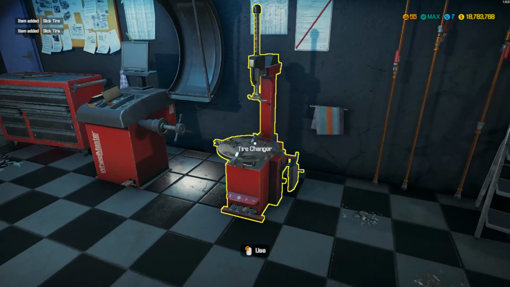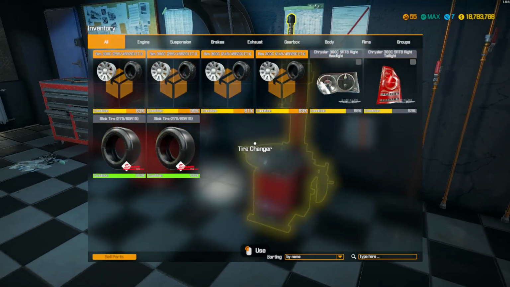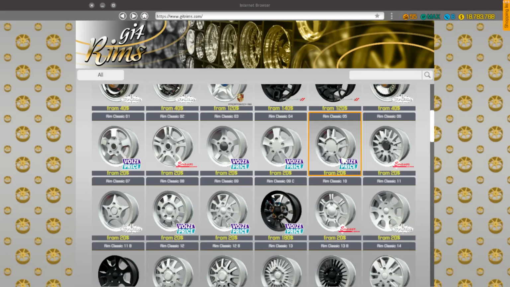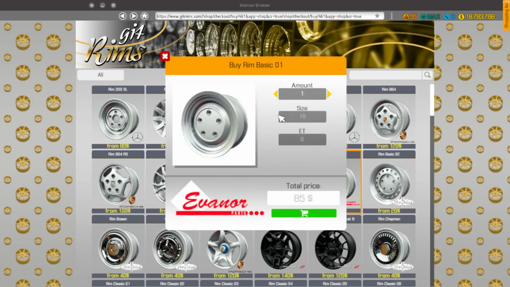I probably should have done that vintage tire to test it. Oh well. Let's try it. Let's buy some 15 inch. I'm gonna buy basics. I don't have to get super expensive rims. I'll just buy one 15 inch for now.